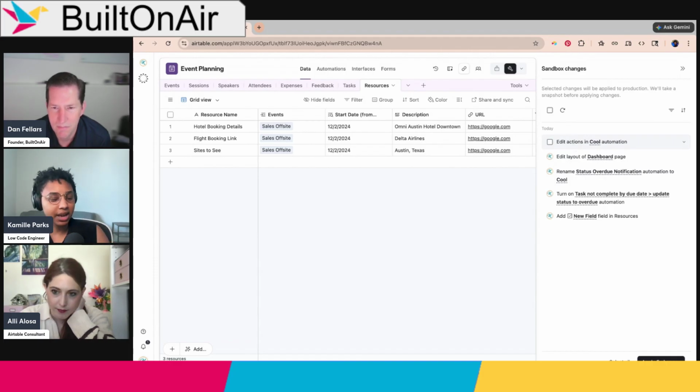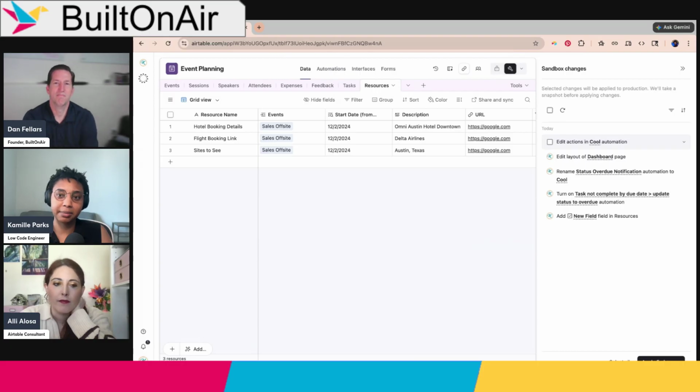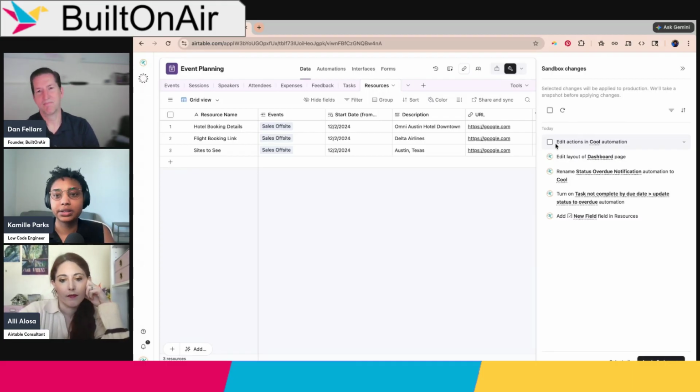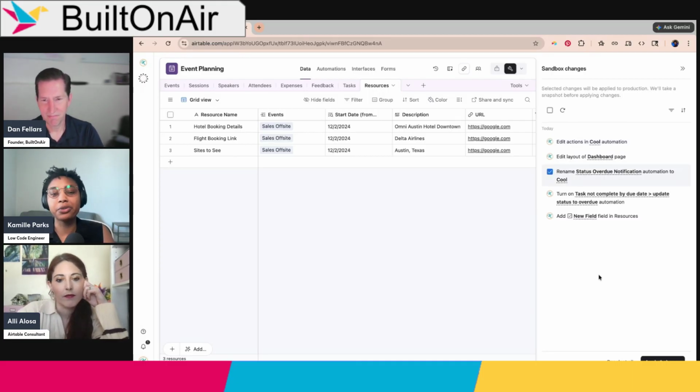So sometimes you can be very selective about what piece of this change is being published at any given time, but other times, mostly with interfaces, you have to publish all of the changes at once. So I could say the only thing I want to do is rename that automation to cool. So I just click that checkbox. I'm applying one change. The number of changes that you make is going to affect how long this process takes.